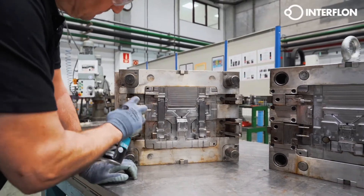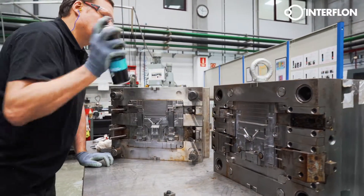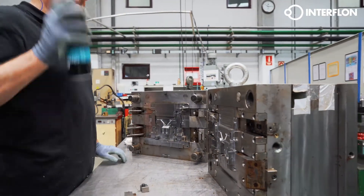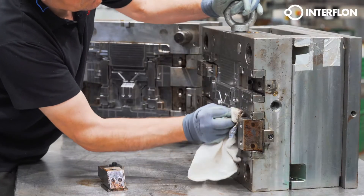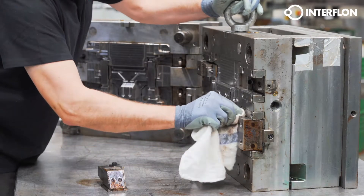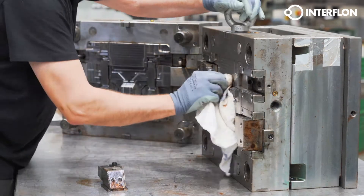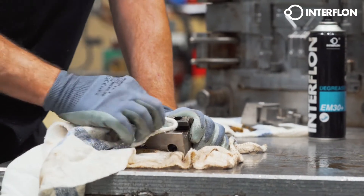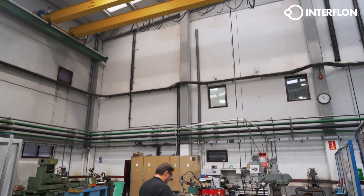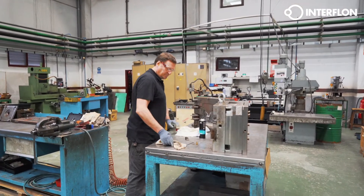When a mold comes back from production, it's important they clean thoroughly of adhered contamination and burn gases so that they can be used correctly the next time. Conventional cleaners are effective but mostly very aggressive, bad for health and not allowed where food grade products are required. The ones that are very friendly to the user and the environment and even food grade certified are not always effective, having to repeat the action various times, wasting product.